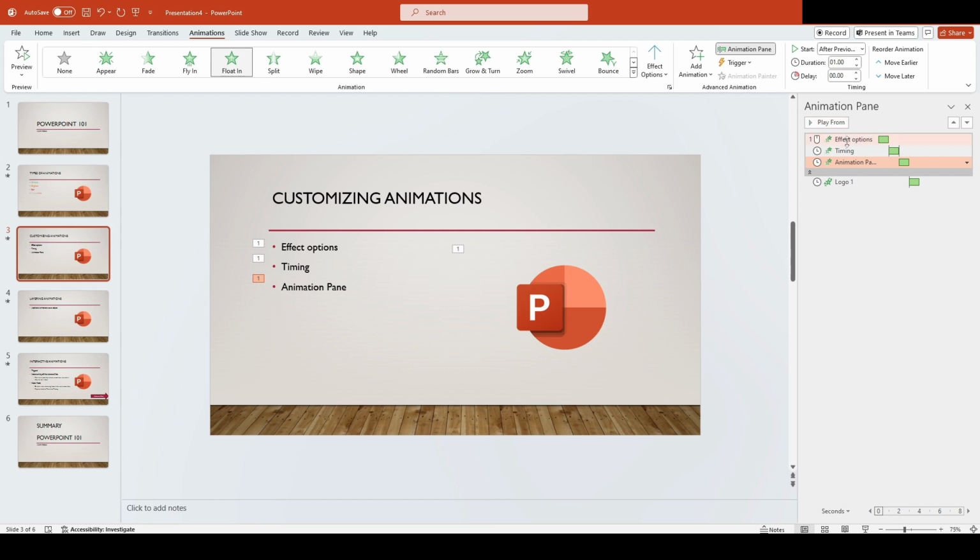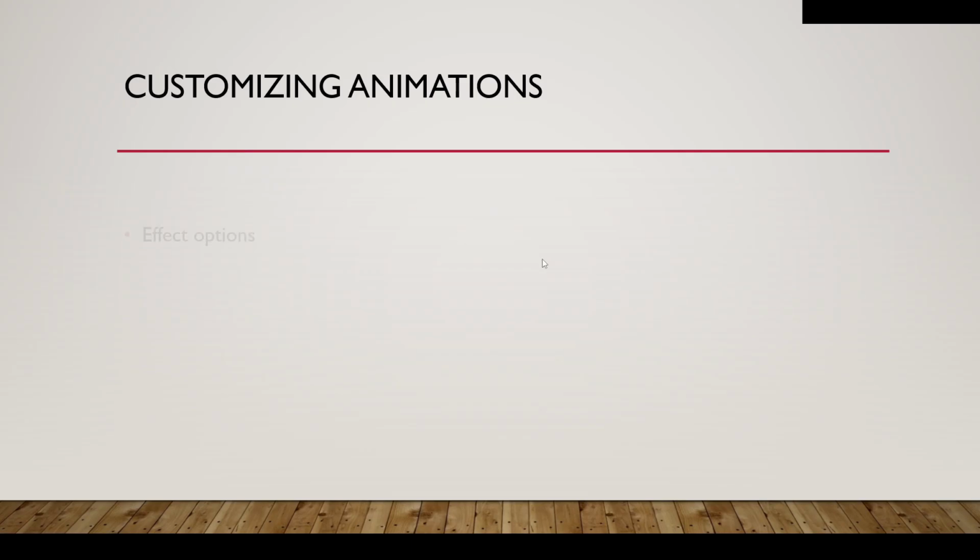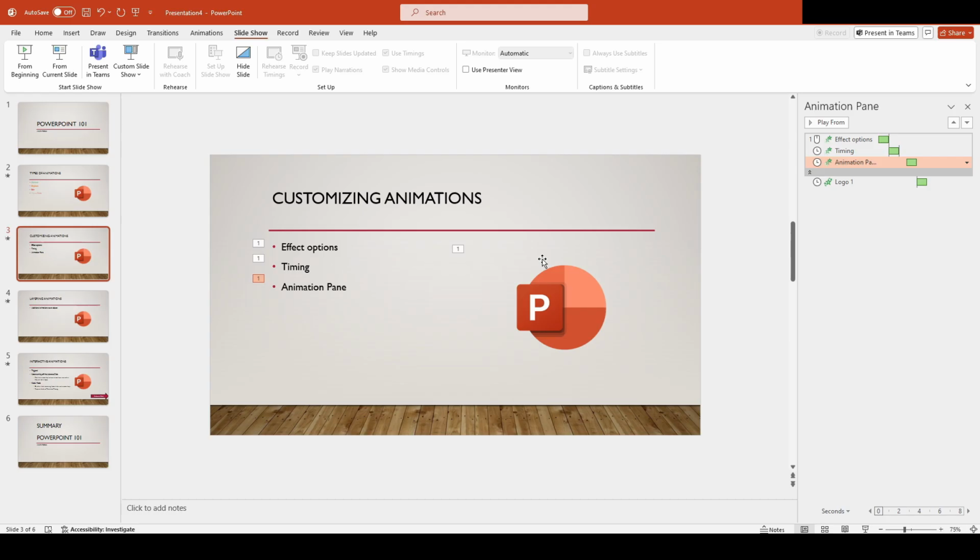And by default, the time is set to that it's going to run for 1 second. And so these will run for 1 second, but this one we might say, you know what, it ran, but let's delay it. And you can see the timeline is moving. So when we go into the slideshow and we press from current slide and we'll click the first one, the rest of them are on the timer. There was that delay and then it shows up and it follows the rest of those. And so you can see about how long is your slide animating for.